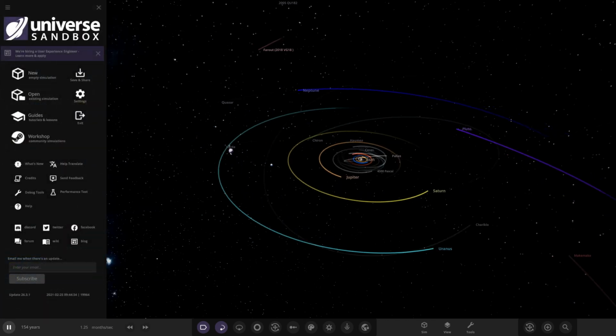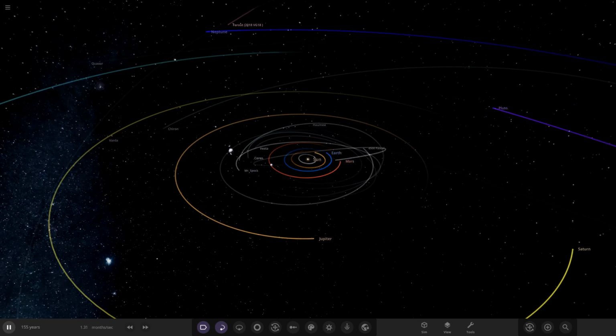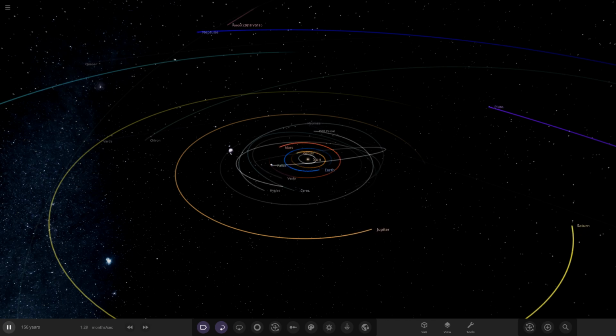If we look down here, we're already on 26.3.1, so they must have already done a little bug fix before I even downloaded it. But yeah, update 26.3 is officially out now, so we're going to be going over the new features and seeing if there are any differences between this and the test build, and if there are any bug fixes and things like that. I want to do a few experiments with some of the bugs that have been around in some of the recent videos. So without further ado, let's get into this.